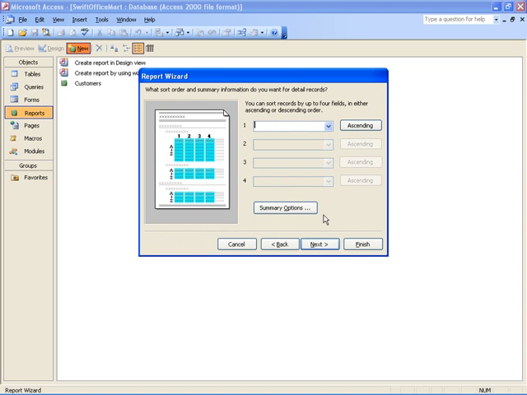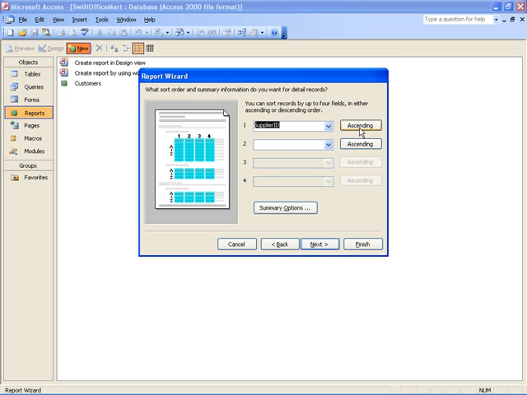And here we have an option of how we want to sort the items in our inventory. We'll sort them by SKU number or by supplier ID, since we're looking at suppliers. And this again is an addition or an improvement that has been made to Access 2003, and that is the ability to sort up to 4 items in ascending or descending order.